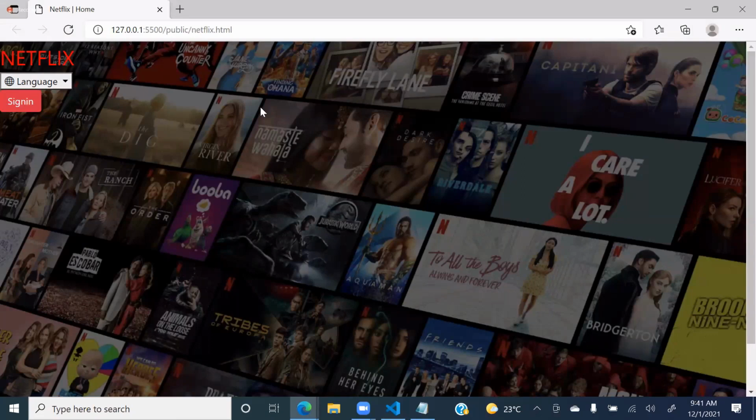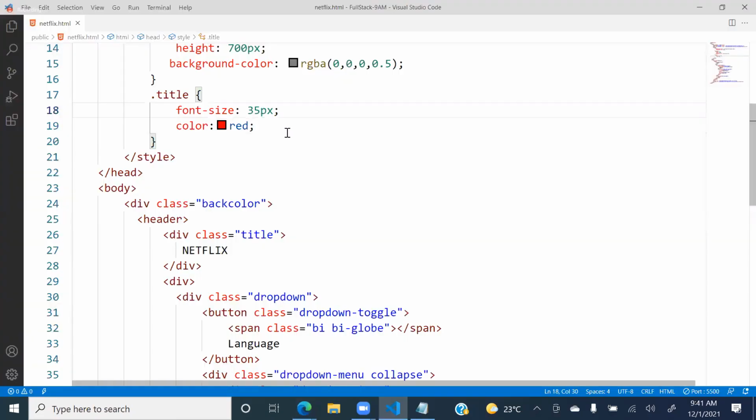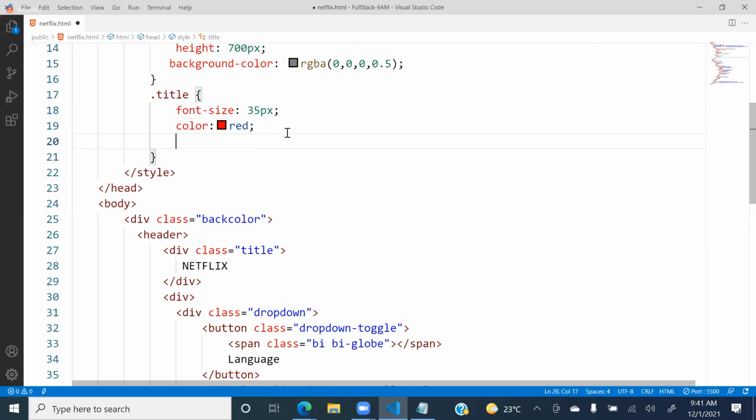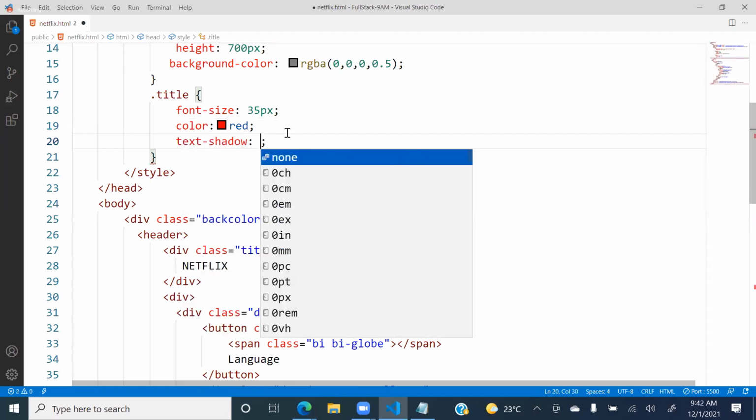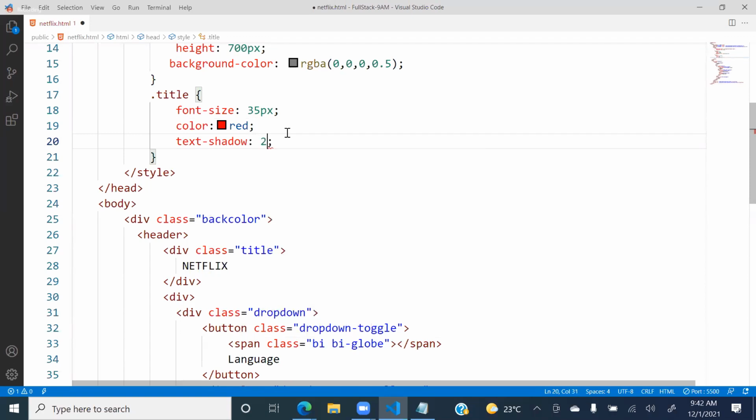Now, for font effects you can apply various options. Already I told you borders, backgrounds, shadings, anything you can apply. How can we change the font here? We also have text shadow, right? Text shadow I defined as 2 pixel, 2 pixel, 3 pixel.